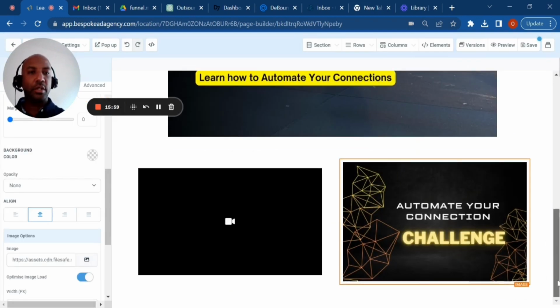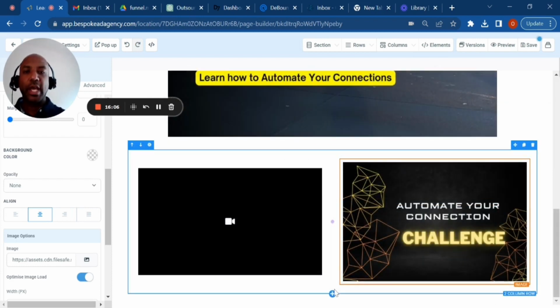Okay, so now from here, maybe you want to add your logos or you want to add some more information. I would suggest not making the funnel page too long. However, it's your preference. You want to be able to convey the message that you're looking for somebody in particular. Now, some people just don't like to read, so having too much information might cause them to shut down. However, you have to figure out a method and devise a strategy to figure out what your audience likes the most.